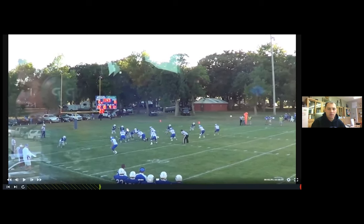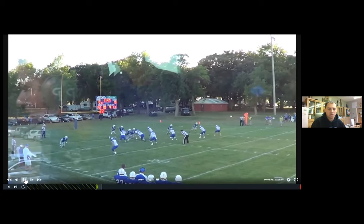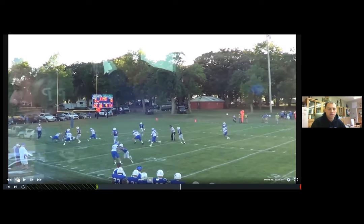Linebacker didn't do a good job. He needs to attack this thing downhill. This is the second game or first game of the year. Okay, coming downhill, downhill, downhill, get there. So that's flying to the football.